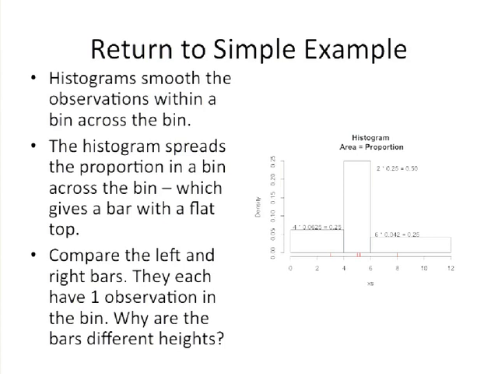Then as I shrink, if I immediately go to bins of width 1, 0 to 1, 1 to 2, 2 to 3, you can tell me right away the height of the bin from 0 to 1. It is 0. There's no observations in that bin. And 2 to 3, well, then we get into this: am I counting it in the bin from 2 to 3 or the bin from 3 to 4? You just decide. That's called the endpoint convention. You decide whether you're going to always include them to the left or always include them to the right. Let's say we're going to always include them to the right. So from 2 to 3 is 0.